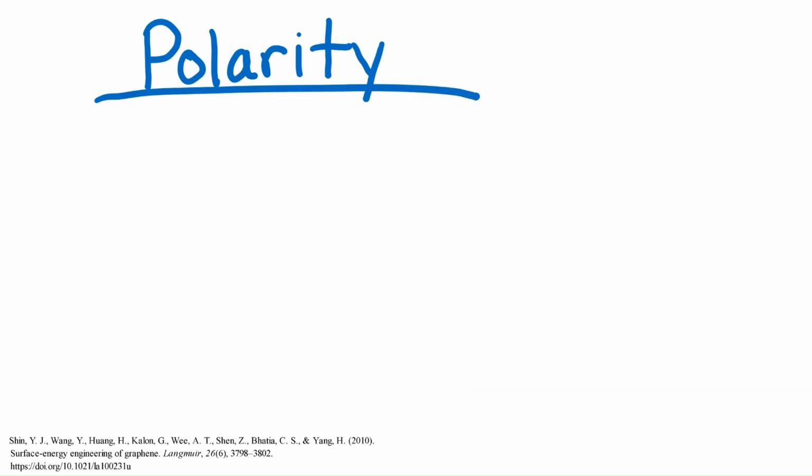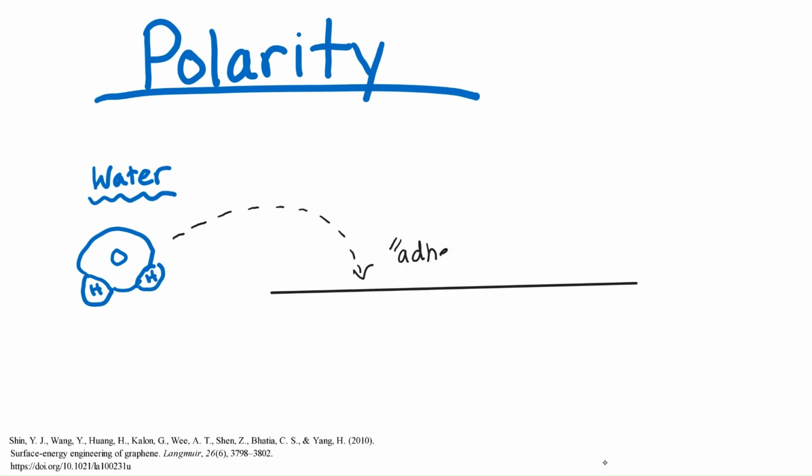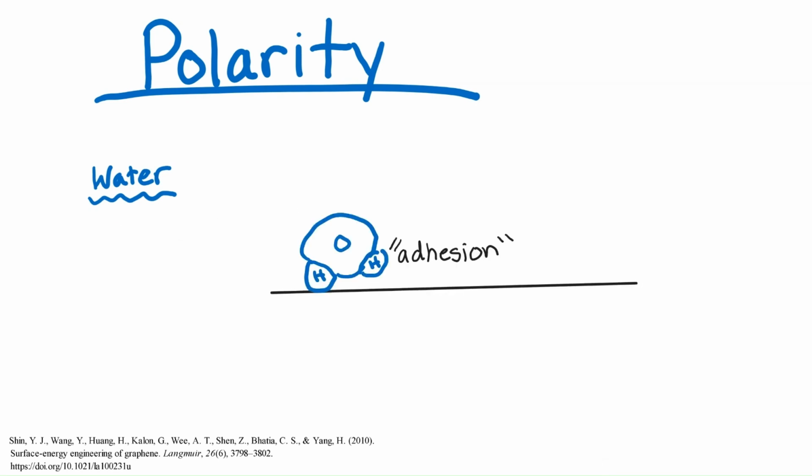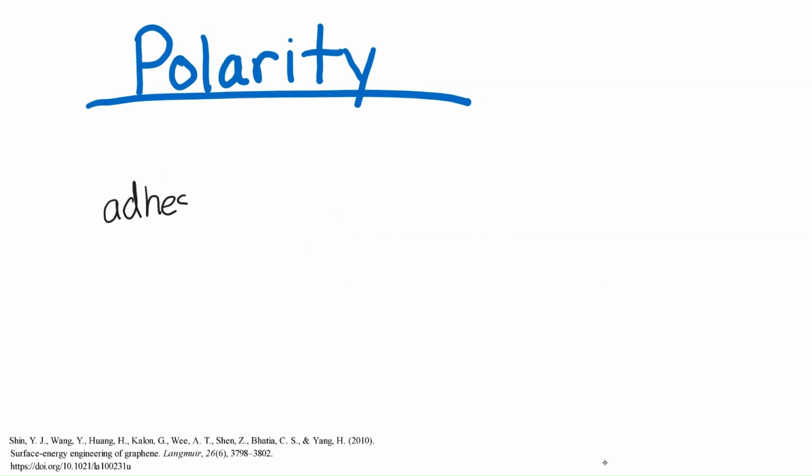How is contact angle affected by polarity? We know that when we have 2 polar molecules, they will be attracted to each other. As we know, water is a polar molecule. Therefore, if our surface is also polar, it will want to adhere to the water. This study found that as adhesion increased, the polarity had also increased.